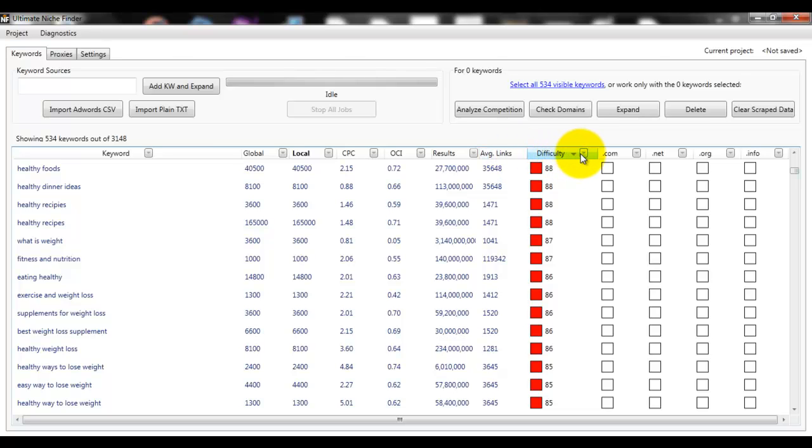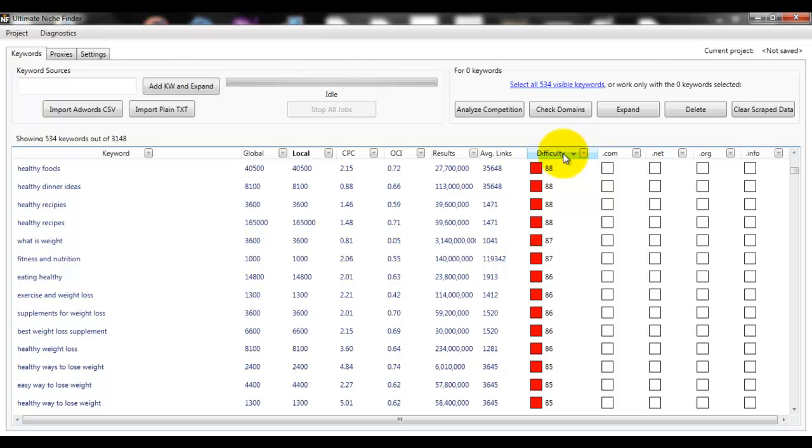We use a variety of factors to determine this value, such as the number of backlinks, type of backlinks, on-page SEO, page rank, domain's age, domain name, and more. This value shows how easy or hard it is to rank top 3 on Google for this keyword. We've also color-coded this value, so anything below 30 is green, which means easy, 30 to 50 is orange for moderate competition, and 50 and above is red for hard or difficult.